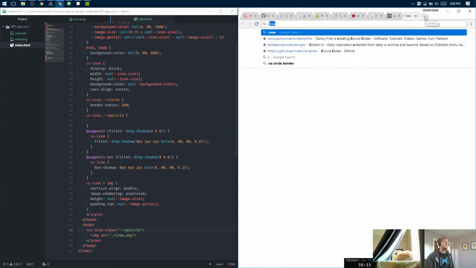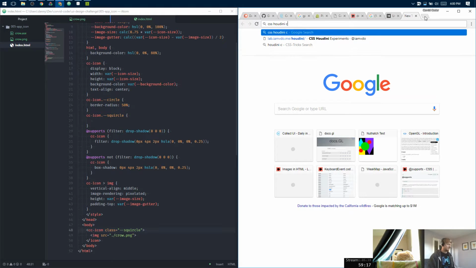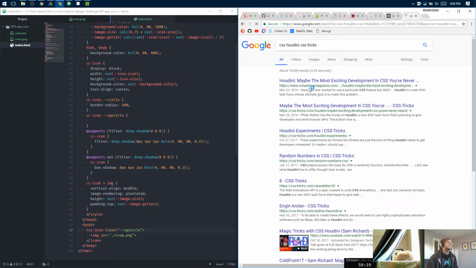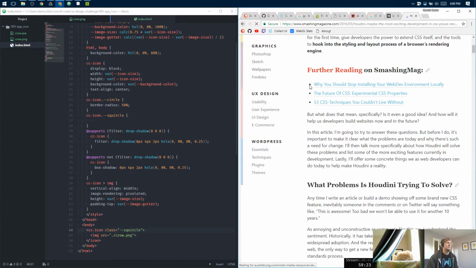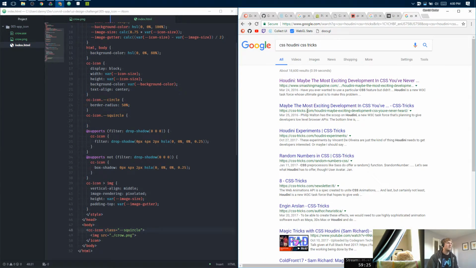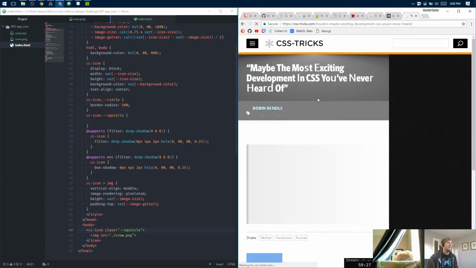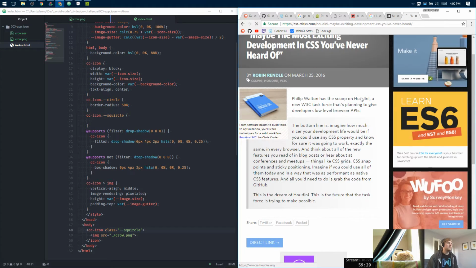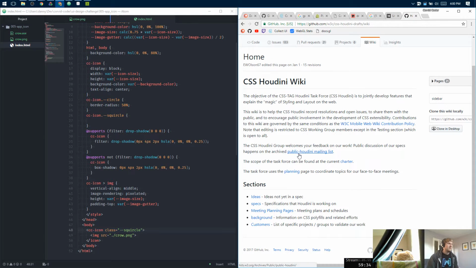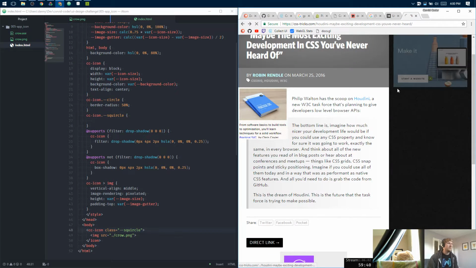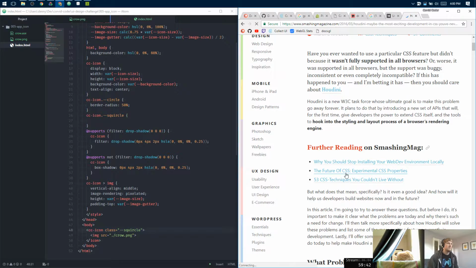Oh, this is where CSS Houdini came in. Wait, is this? Oh, this is going to link to that article, isn't it? Where is that thing? Oh, here we go.